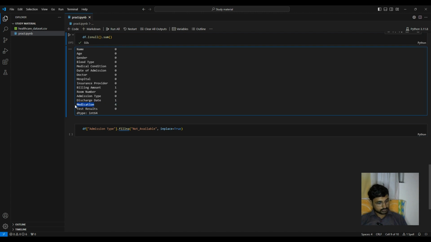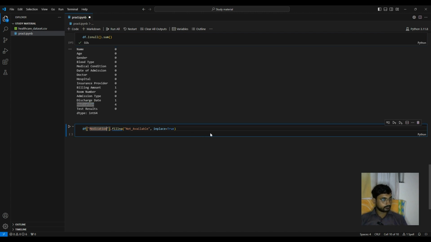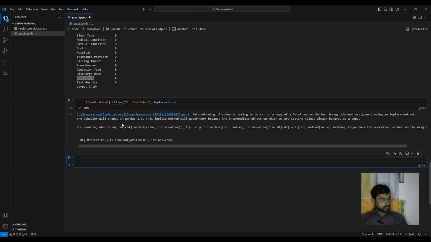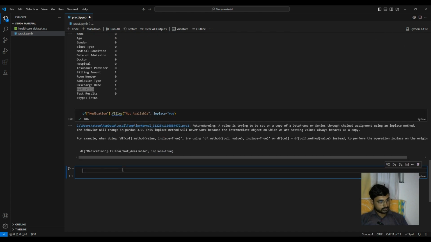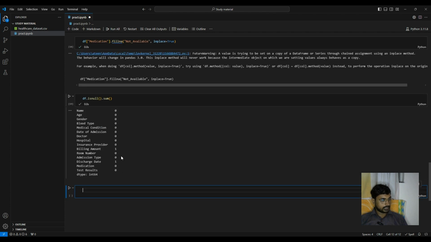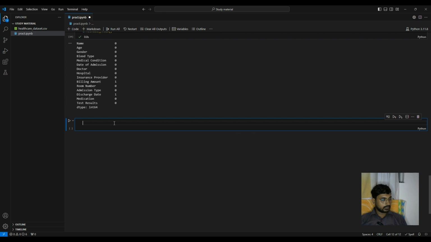So let's take this name also. Now almost all are done. Only billing amount and discharge date should be left, and the rest should all show zero. Like this, we have to handle the null values.